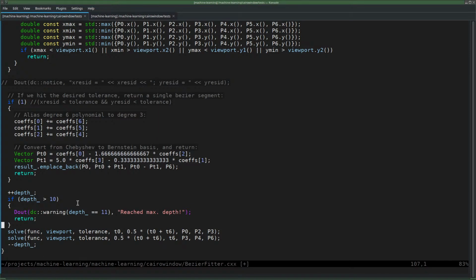So I wanted to improve upon that in a way that if it reaches a certain depth, it is still drawing. So what I could do is say, if the depth is already too large, then pretend that we reached the tolerance. I tried to write that, including making a distinction between the tolerance for the x and the y-axis separately. And that was a complete mess, so I reverted it.